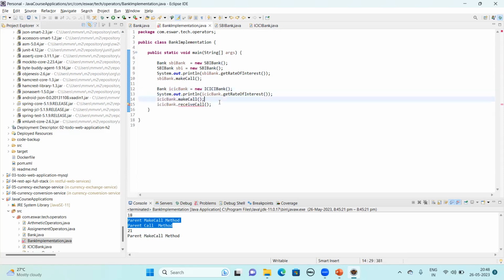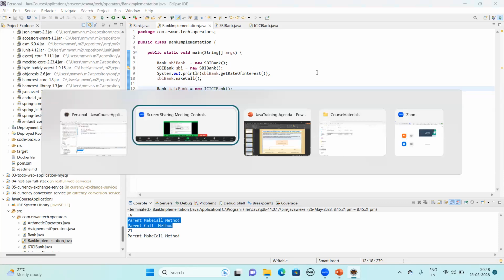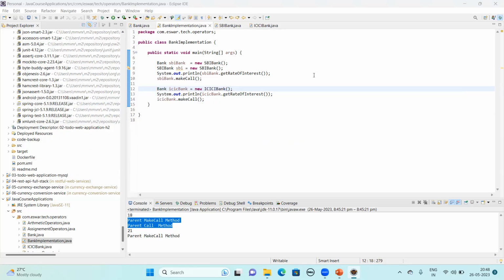And if you want to call a particular method that is not overridden in the parent, then the instance should be directly referred to the child class. Then only you can access those methods, otherwise you cannot.